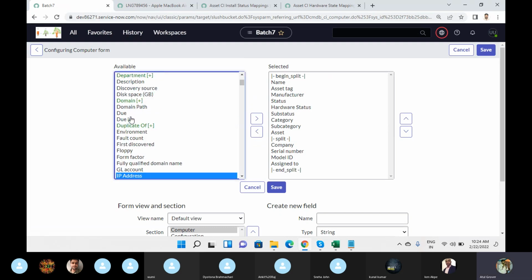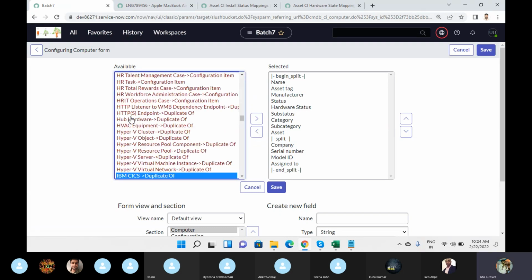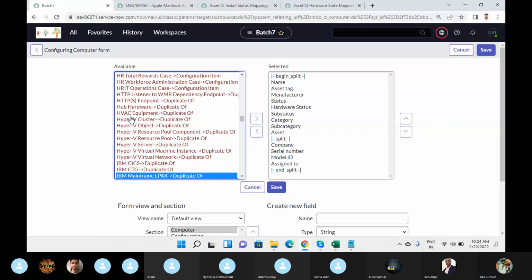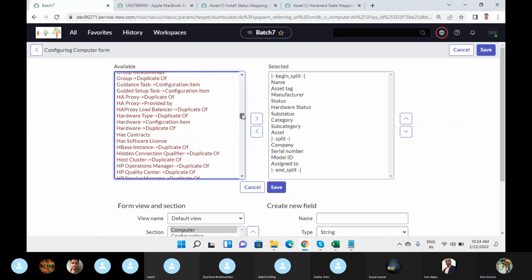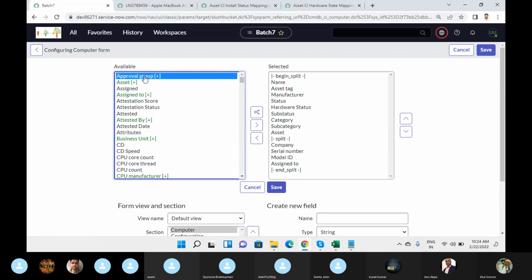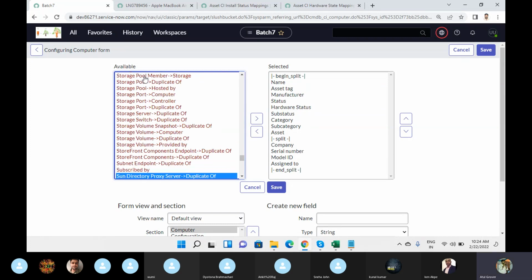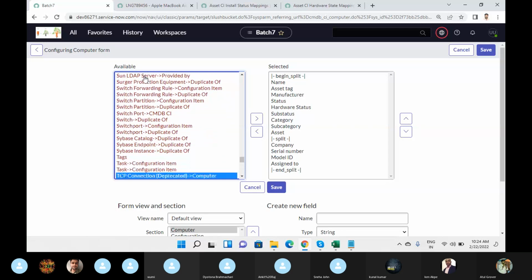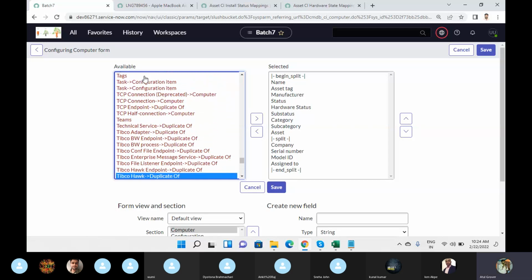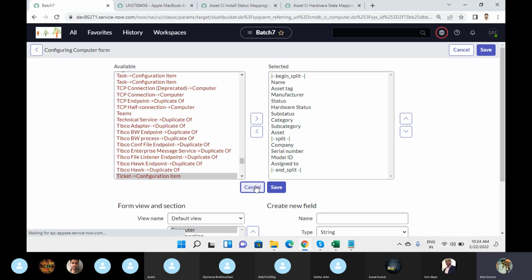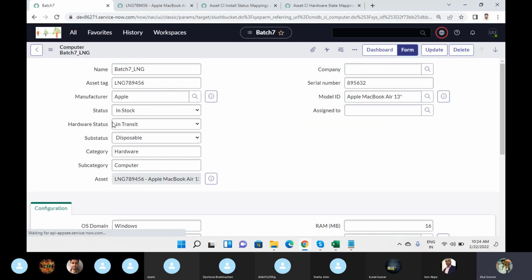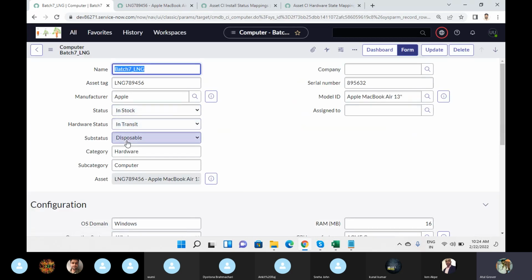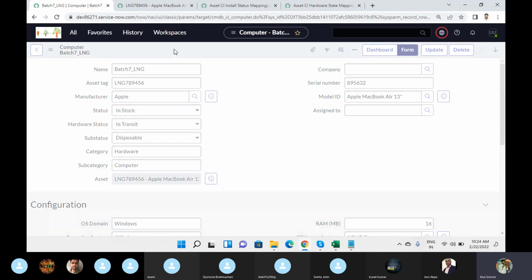It is a very, very interesting topic. Installed. Substatus is not there? Maybe I'm doing something wrong here. There's one field available, substatus, for this one as well. Okay, let's put in stock. Okay, and save it.